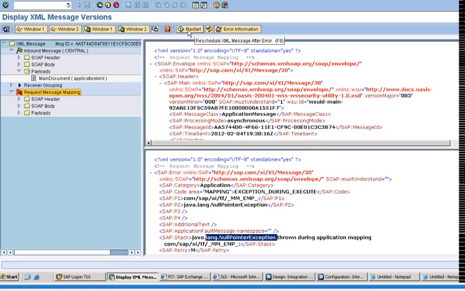Not just daily, at regular intervals of at least 3 hours, they need to check what error messages are present in that interval, and report to the business users: this is what I found in error status, this is our analysis, and this is the resolution step. As per the resolution step, if the sender system needs to be changed, you change the sender system. If the mapping needs to be changed, you mention in the resolution that a mapping change is needed, and this is the mapping change. We will mail all these things to them.